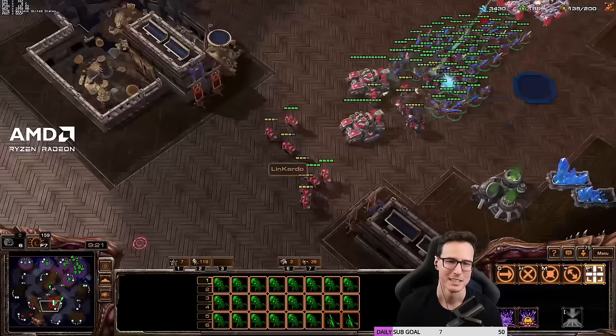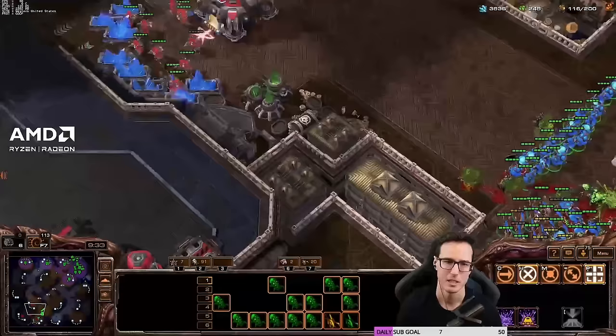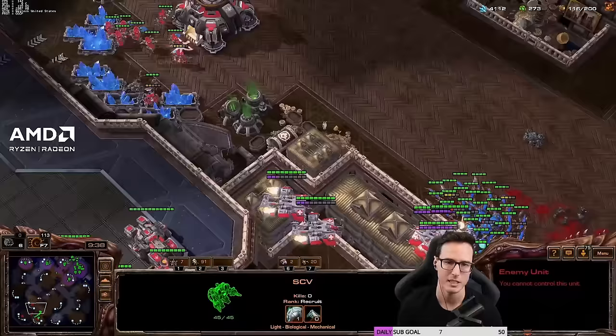Get him. Now, my Banelings are really far behind. So that's a very risky engagement. But because his army was kind of disorganized, we feel okay. We're then going to move past and then A-move. And now we can A-move into the main base. But notice I've got nothing there killing him.